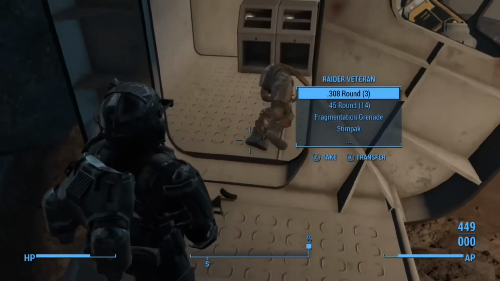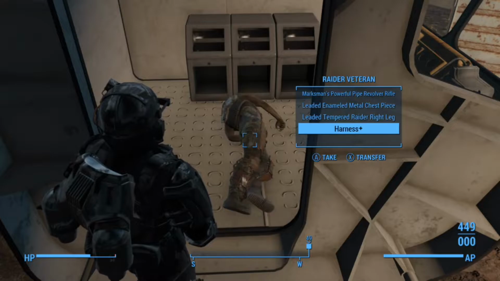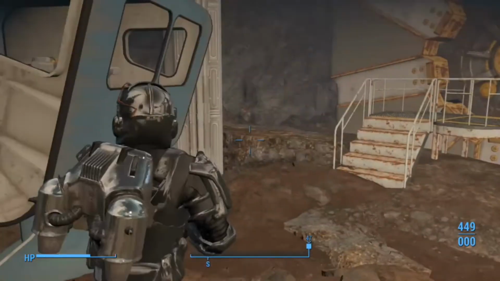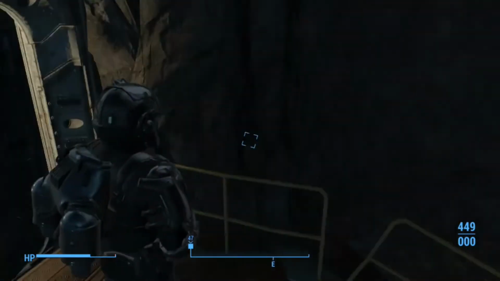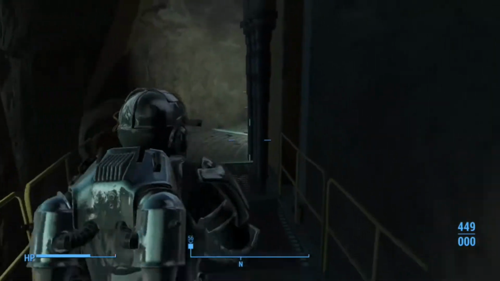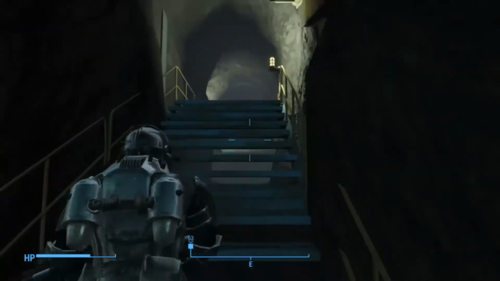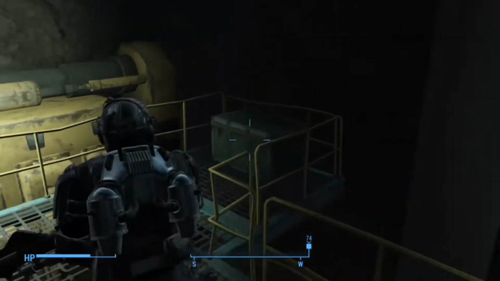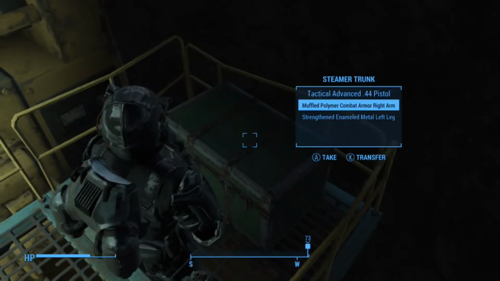But yeah, you're pretty much helping out what's left of the United States government that, for whatever reason, locked themselves in a second closed off part of the vault and survived, I guess, the power failure. I guess they have their own power grid. Not sure what's up here. Oh, it's just... Okay. Maybe this area becomes important in the story later down the line.